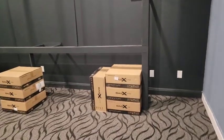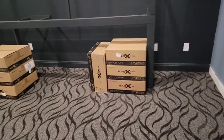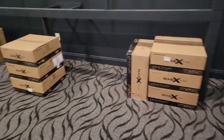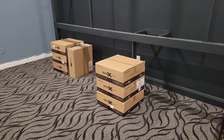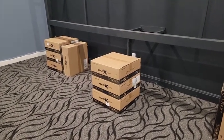And I've brought these Emotiva amplifiers in here, just to get them out of the way in the other area out there mainly. So now that I'm not having to work on this, I can store them here.